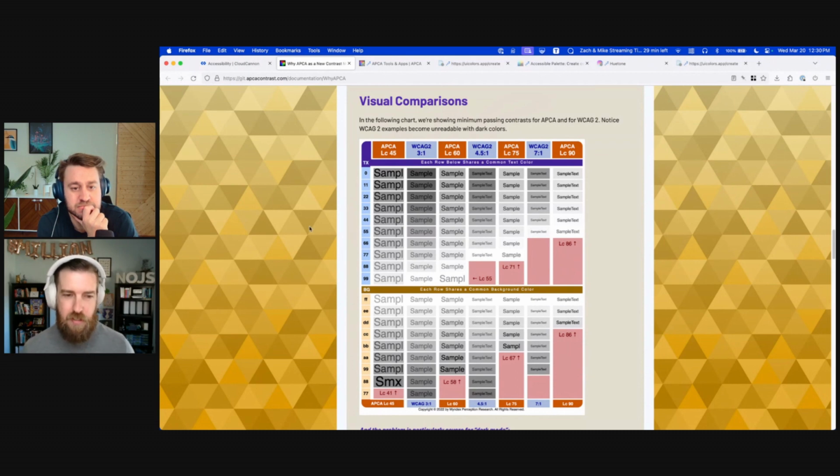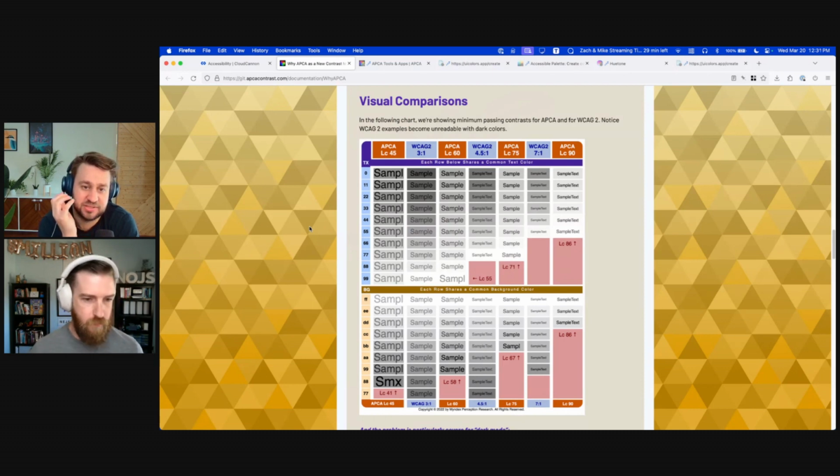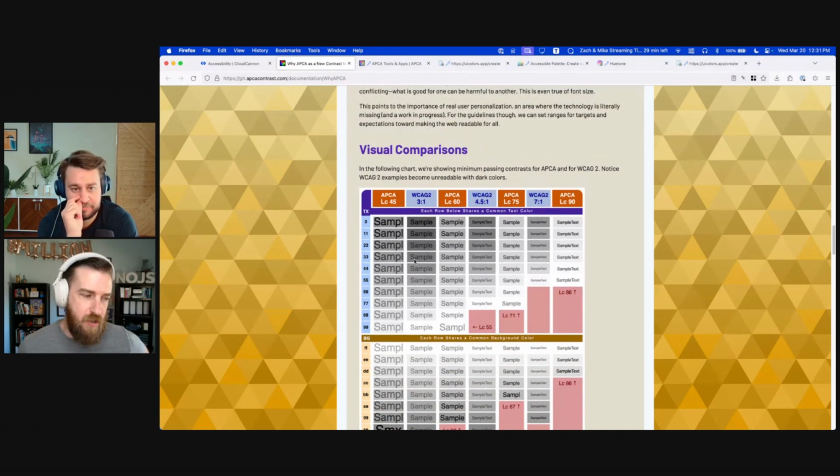And so, yeah, I think it's a more accurate way to measure color contrast that I'm just learning about, or maybe I heard about it and then forgot about it because it isn't part of the official formal standard yet. But yeah, I think it's worth folks knowing about. So is it just stricter, or is it measuring in a different way? Well, I think that it's measuring in a different way.